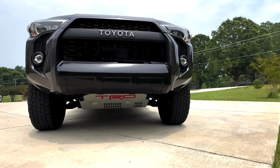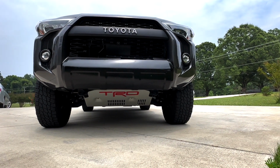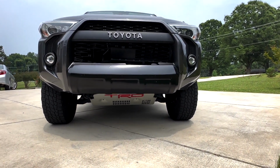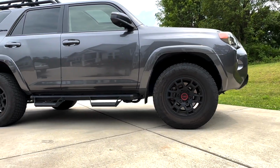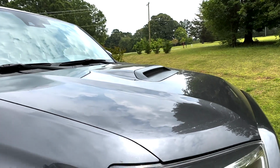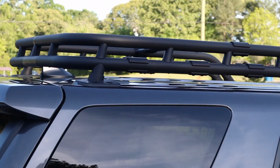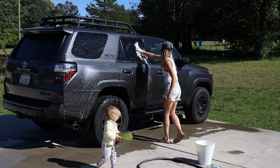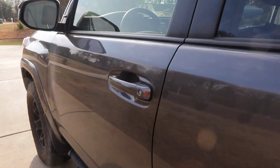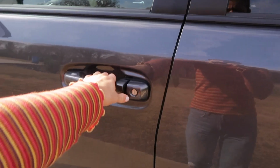The bottom of the car has a cover to protect it from scratching when you take it off-roading or anything like that, which is really nice. And then it's high off the ground enough so that you don't have to really worry about messing up the bottom. This, yeah, don't ask about that because I have no clue what that is. Maybe ventilation for the engine. Of course, you have the nice roof racks that already come with the car, which actually surprisingly don't make any sound when you're driving. Okay, so let's take a look on the inside of this car.